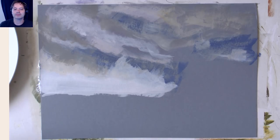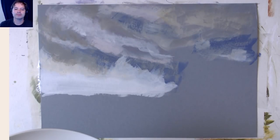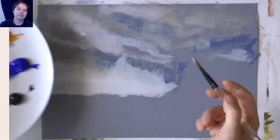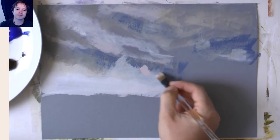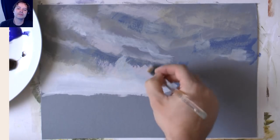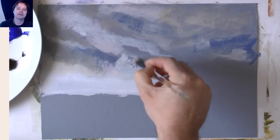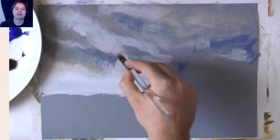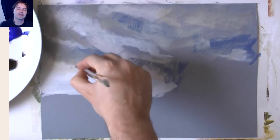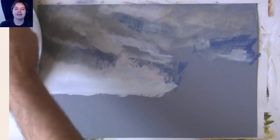Washing my brush, getting a smaller one, getting a pinky colour, so throwing in some little pinks. You get all sorts of colours in skies, and because this is a made up sky, you can put whatever you like in there.